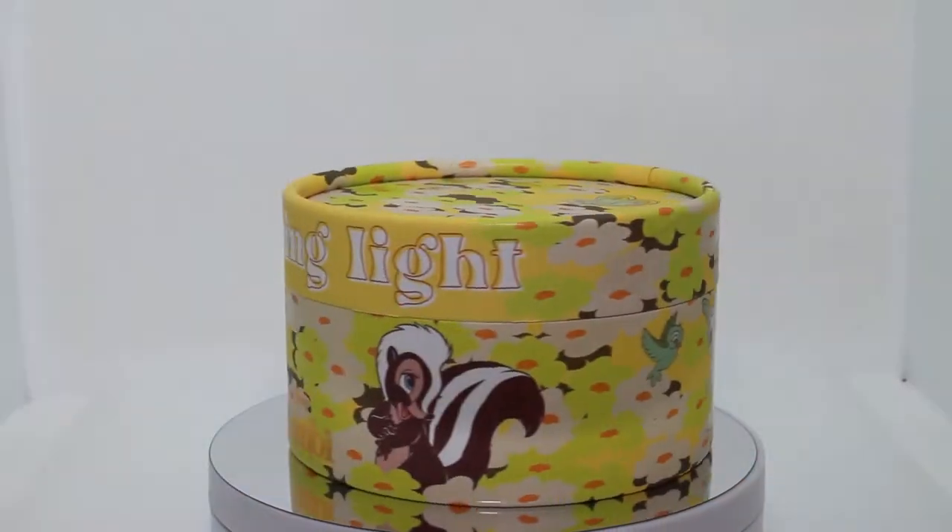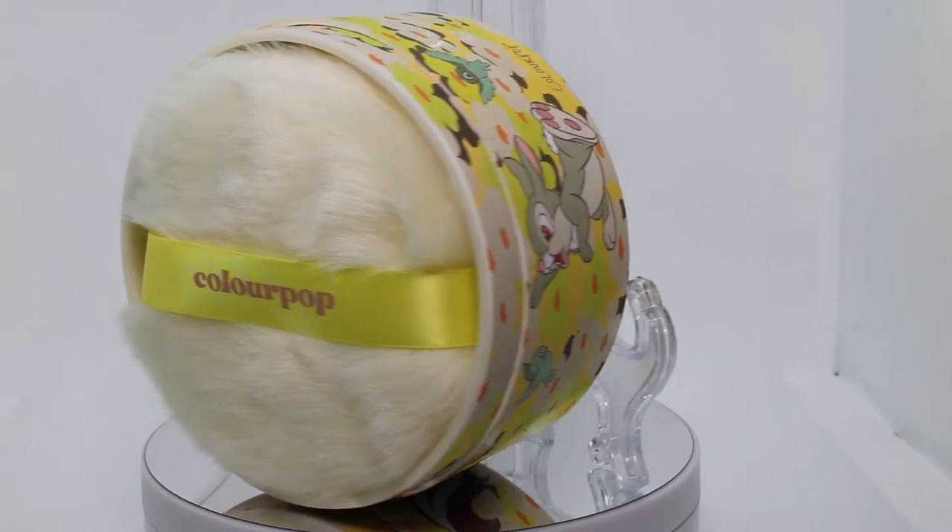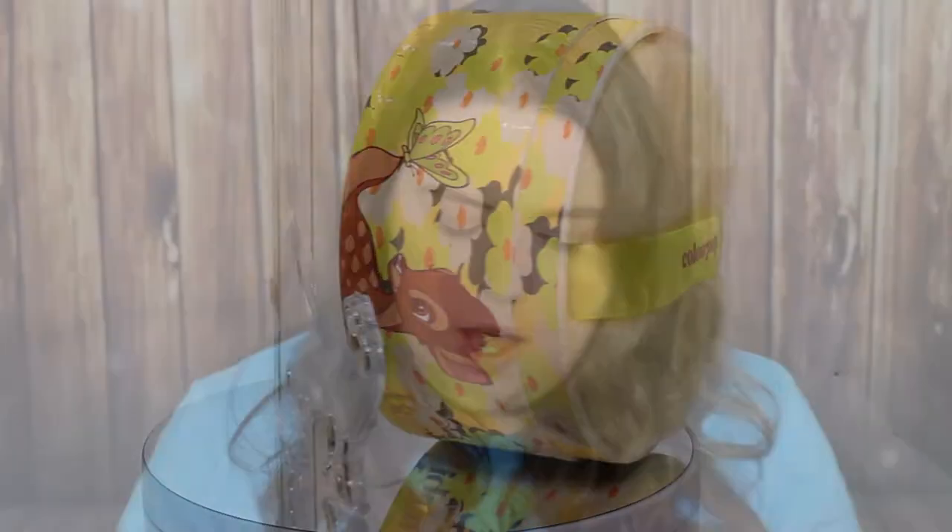Now we have our Morning Light Pixie Puff Highlighter for $16. It has that same bright, beautiful packaging with the artwork of all of the characters on here. If you open it up, it comes with this big puff that is just so super soft — I really love how this feels. You do have the inside where the highlighter glitter comes out. This would mainly be great for body highlight in the summer, so that's probably what I'll be using it for. Today I'm gonna try to grab a little on a brush and put some on my face.